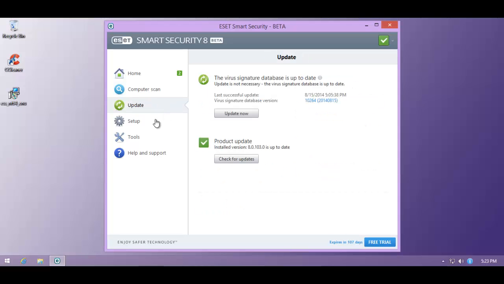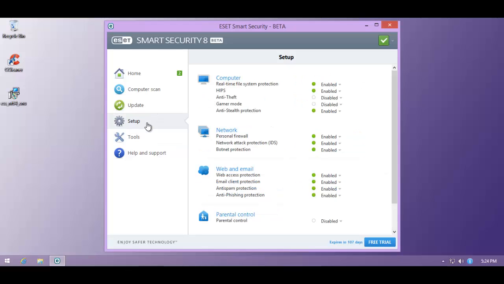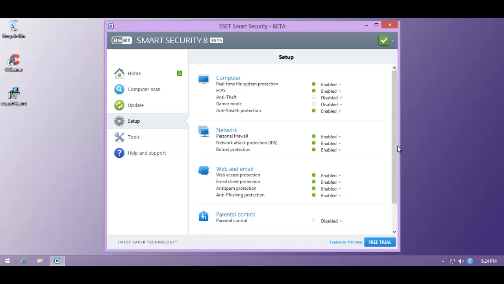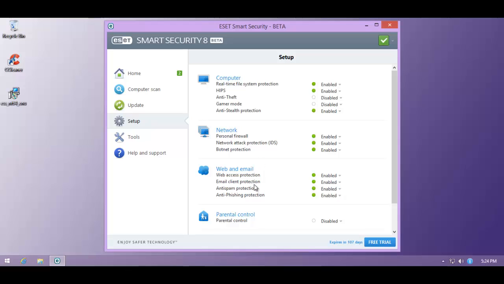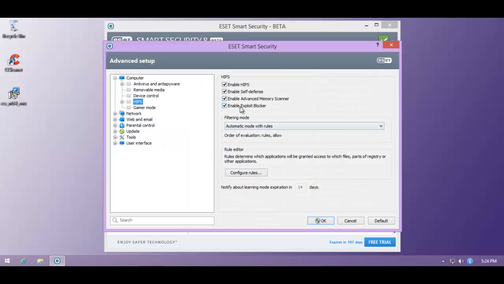And even in depth, there is no real big difference between this and the previous version. So I'm not even sure if this will be very different in the test, because to me it looks very similar to the previous version. I'm not sure if they're planning to add more features later on, but the first beta build doesn't look very different. So regardless of what it looks like, let's go into their advanced setup.